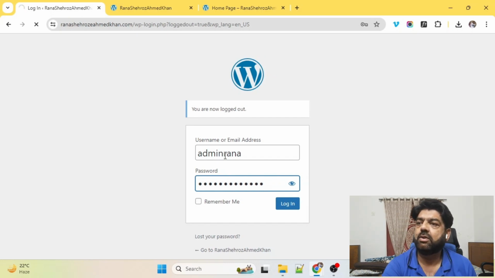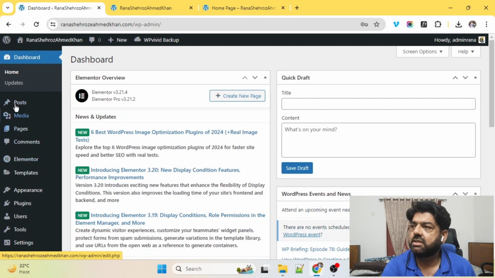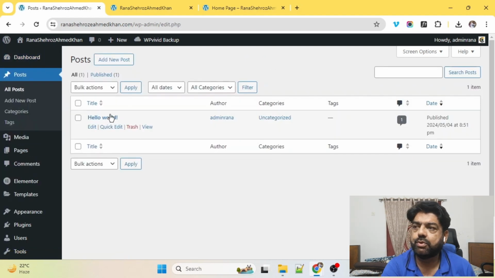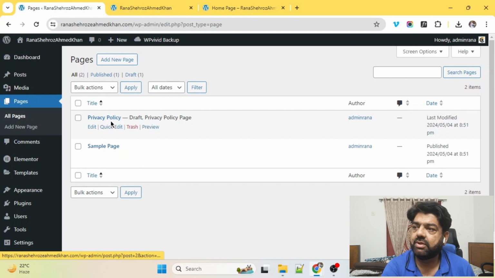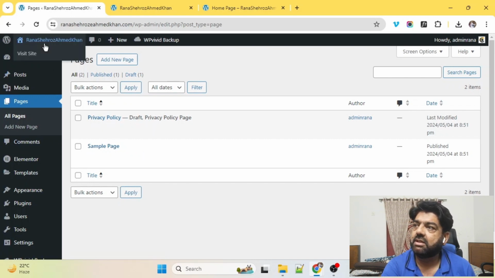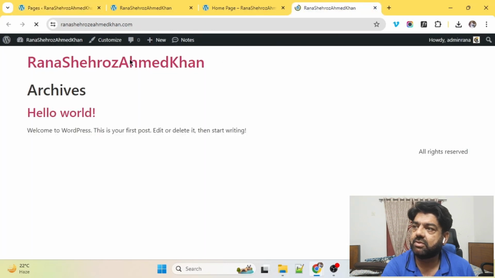I will use my old login details, and I can see there is no post here. It was the default post which was in my first version before taking the backup. And pages, you see there are only two default pages already there. So now your backup has completely been restored. Your site is now restored.